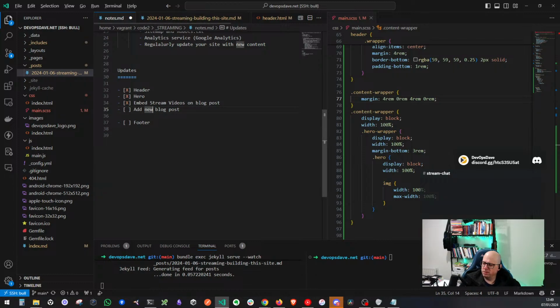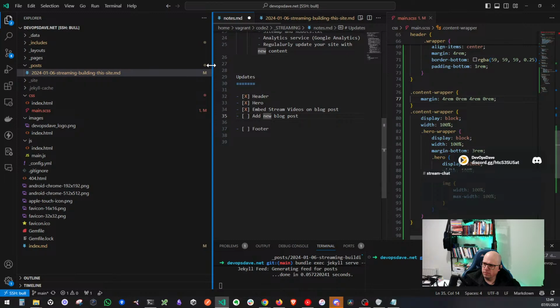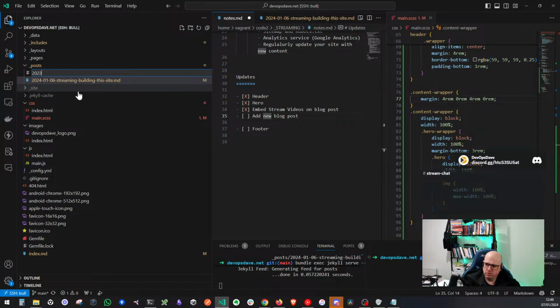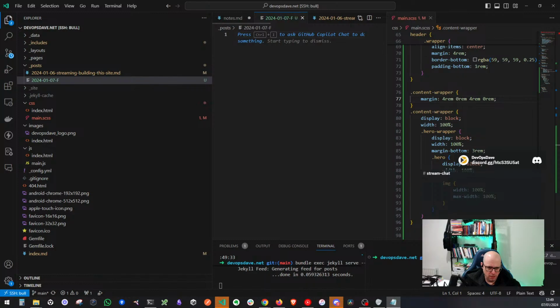Add a new blog post. Yeah, let's do that. So new file in the posts, 2024 01 07. Or actually, what is the actual? Dashes. Let's get rid of that.